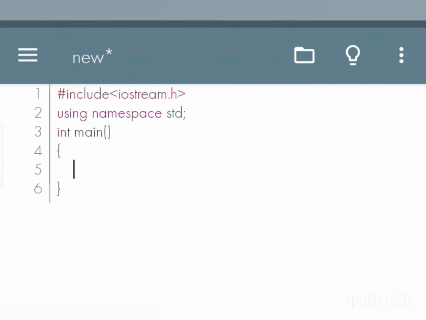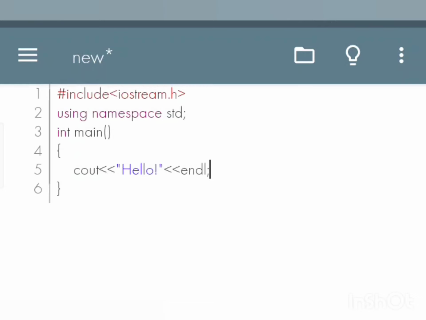So basically we need to take some value from the user, or we need to show some value to them. Firstly, I'm going to tell you how to write the output instruction. If you need to print something on the screen as it is, you can write the instruction cout, then the angle brackets. See the direction of the angle brackets; these will always be used with cout. Then inside the inverted commas, whatever I write will be printed on the screen as it is. Then I close the inverted comma and I want to end the line here. Endl is a very good practice to write at the end of every cout instruction.